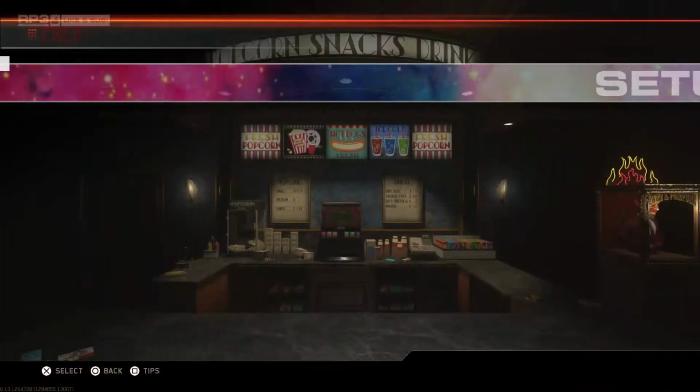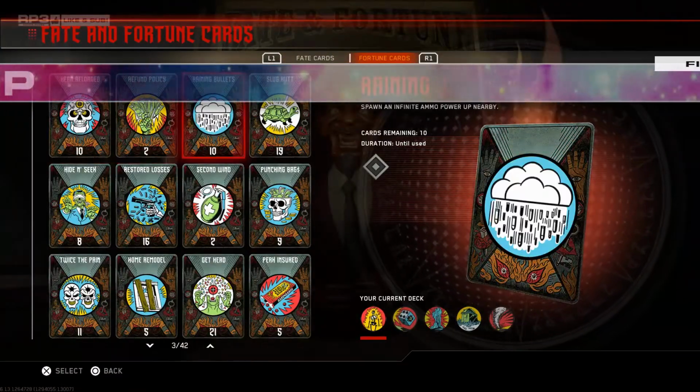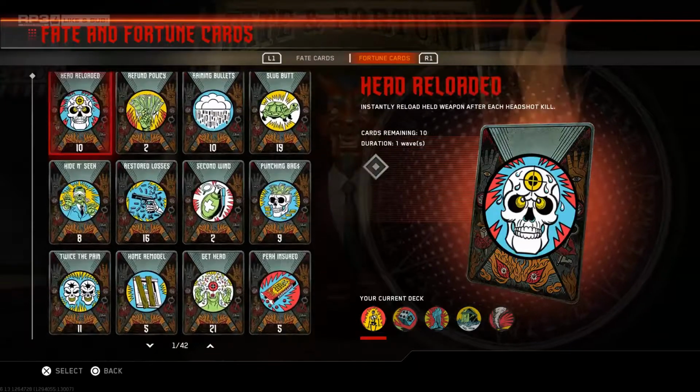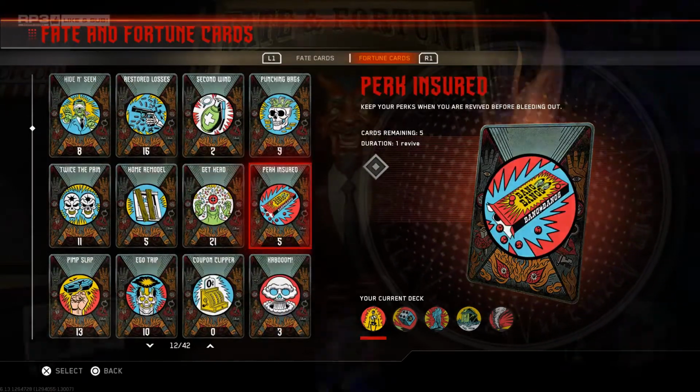Now that you have an idea of what's coming, let's talk setup. For Fate and Fortune cards, I recommend having an ammo card just in case you run out of ammo on the eyeball or heart challenge. Anything that helps you stay alive can be helpful too. That includes Mana Up, Second Wind, and Perk Insured.